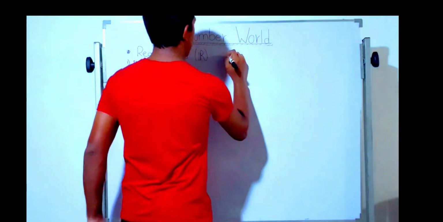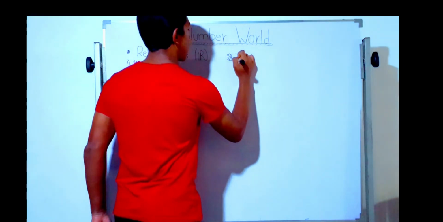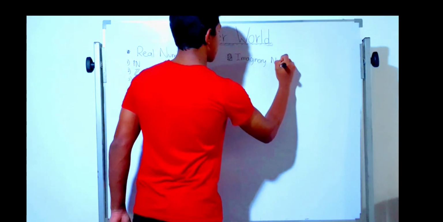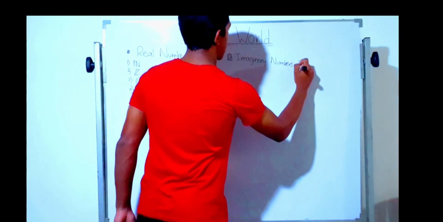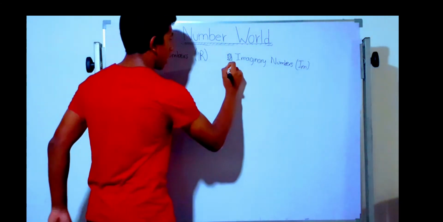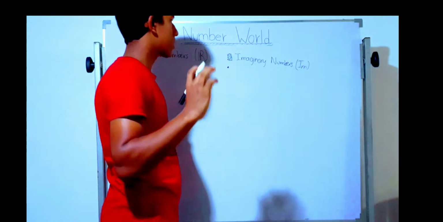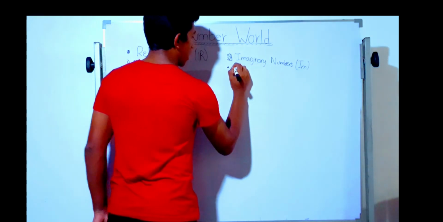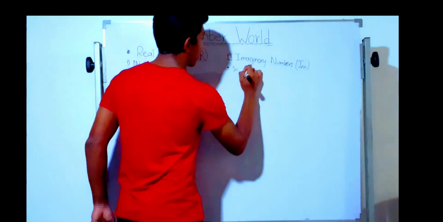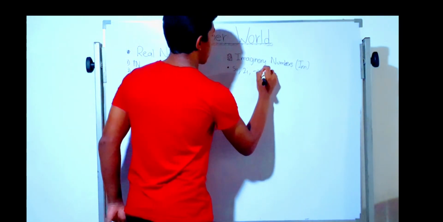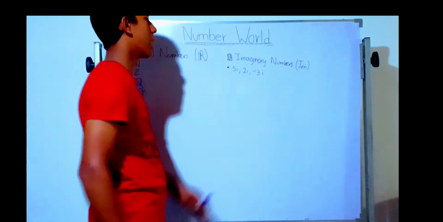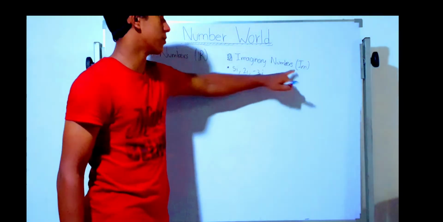So now we'll look into a new topic, which is the imaginary numbers. Imaginary numbers are not real. They are represented by a special constant which is going to be i. So it could be 5i. Any number linked with i is an imaginary number. So 5i, 2i, minus 3i. All of these values, 5, 2, minus 3, are accompanied by i. So if any number is there with i, it's an imaginary number.